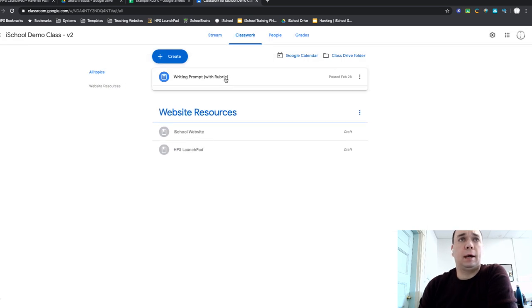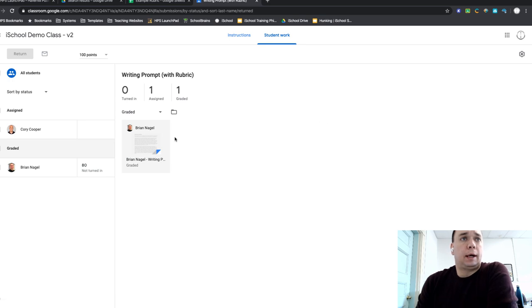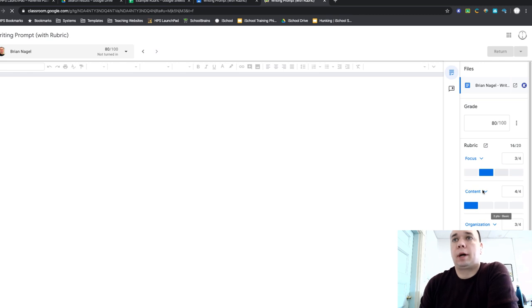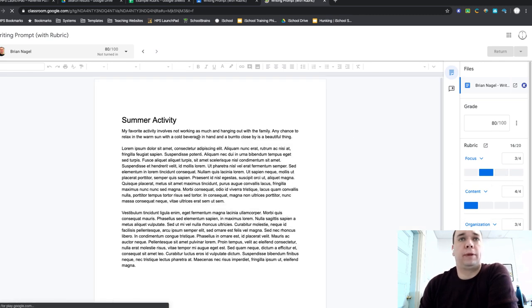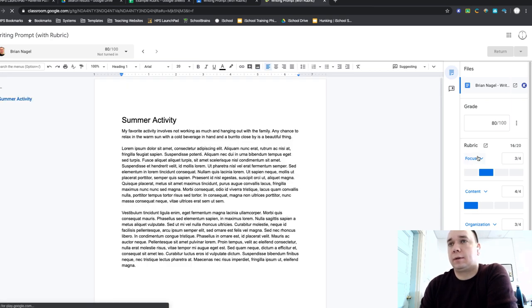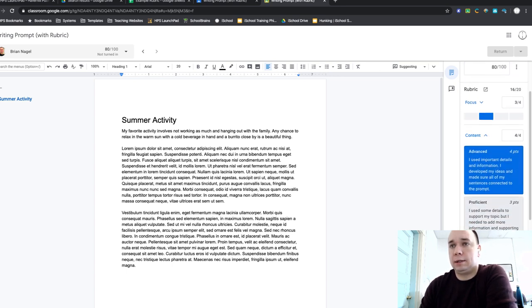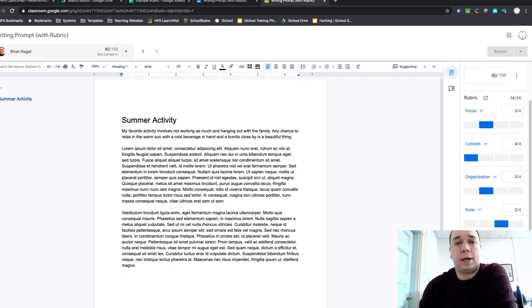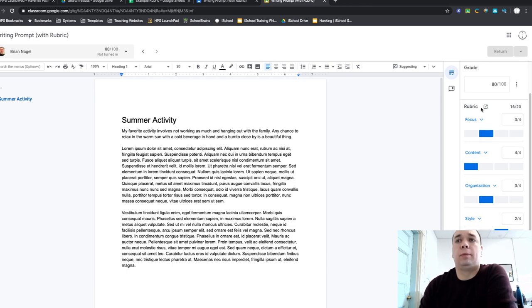And if I'm grading, I can open up one of my students' works, and it presents the rubric on the right-hand side as you're working with the student document. All you have to do to take advantage of this is look at the different areas of focus here and click the appropriate score. If you need to remind yourself of the details that the rubric has, you can expand that and see all those details right away. Then do your normal process of grading just by clicking the buttons on the rubric, return it to the students, and then you're good to go.